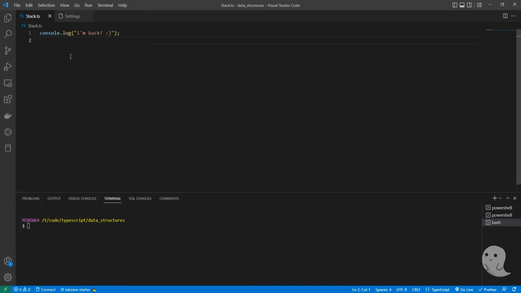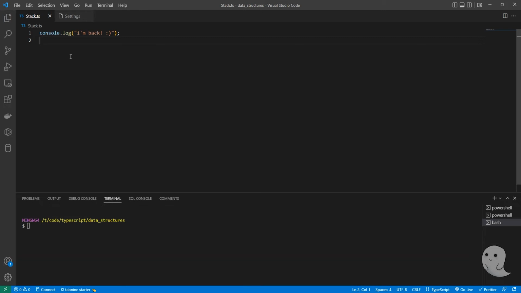A good example would be a pack of blank CDs. In a pack of blank CDs, the first CD that goes in goes to the bottom, and then the next one goes on top of that, and on top of that, until you get to the last one, and the last one is on top. So no matter what the last CD is, that will be the first one to be taken out.